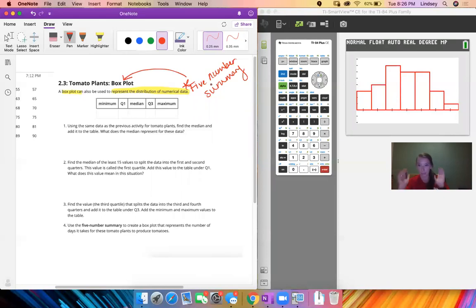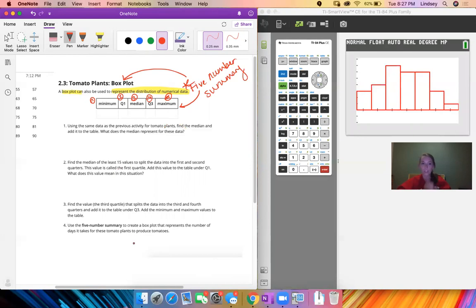Okay, that's what a box plot is, the 5-number summary. And the 5-number summary is made up of these 5 things right here. Okay, you have your minimum, you have your Q1, which we'll talk about what that is. We have the median, we have the Q3, and then we have the maximum value.